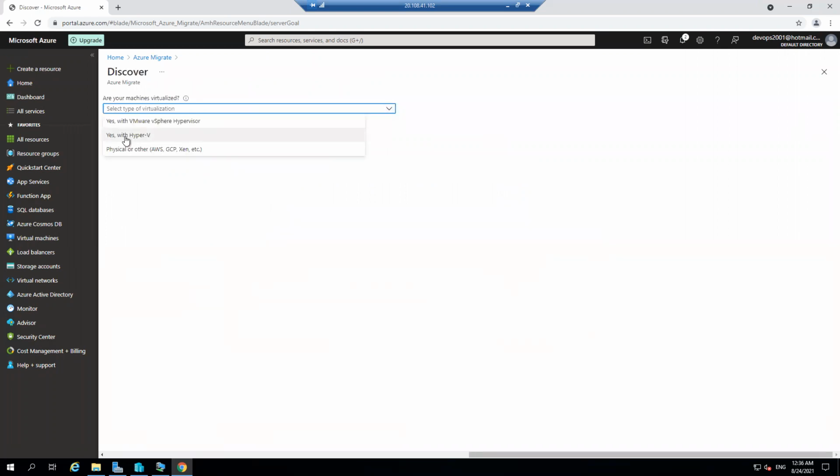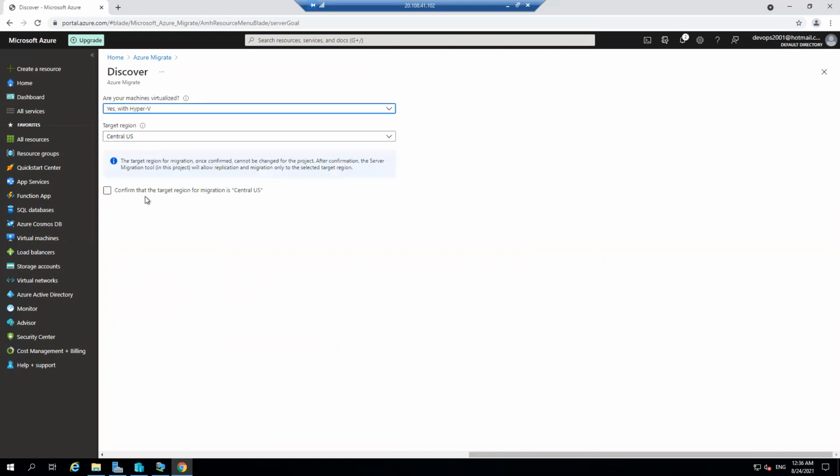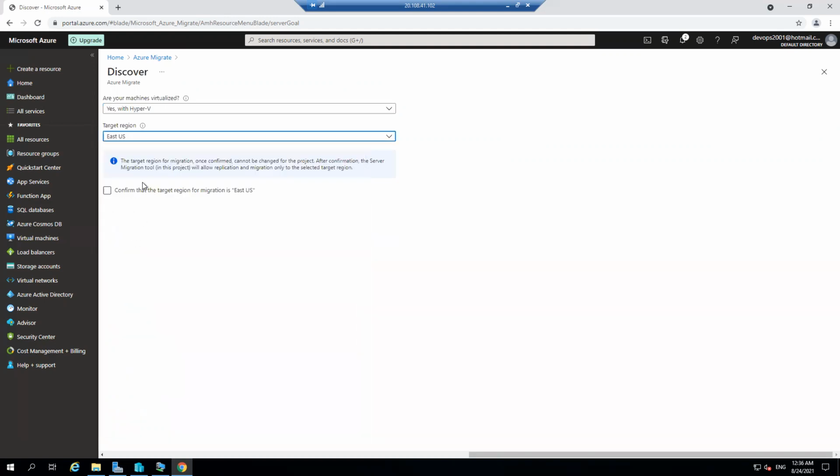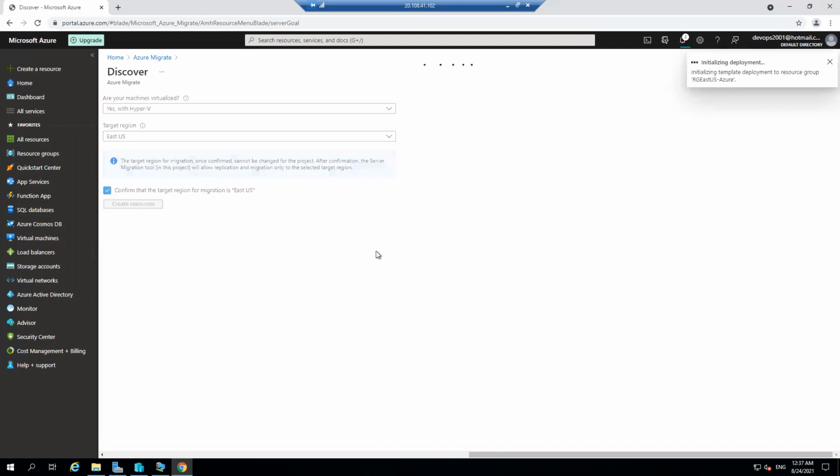Okay, what type of discovery are we after? We are doing Hyper-V. Okay, so where is our Azure? It's in East US. Just confirm. And now let's create a resource.